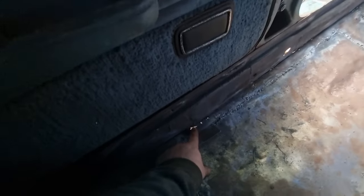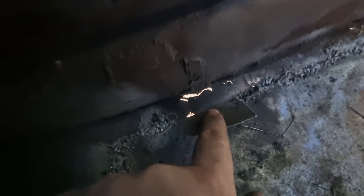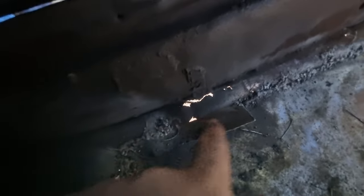As I showed you in the last video, there's a little bit of rot there, so I've left a little bit of metal here on the floor so I can fold that over and weld it round for strength. Then when I go underneath I'll cut this little section out and this will be the moulding for the top. But that's all I've got to do on that side. Had a little bit of a blow-through there — obviously that was a little bit thinner. I haven't cleaned all the spatter off yet.